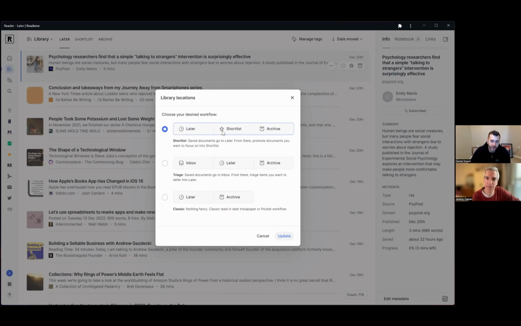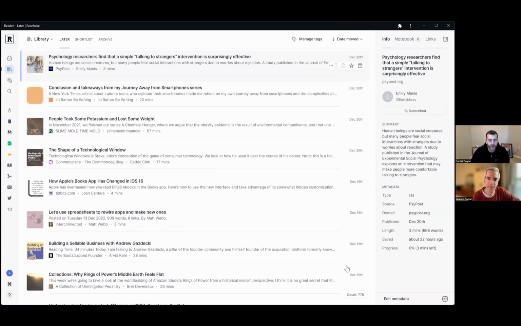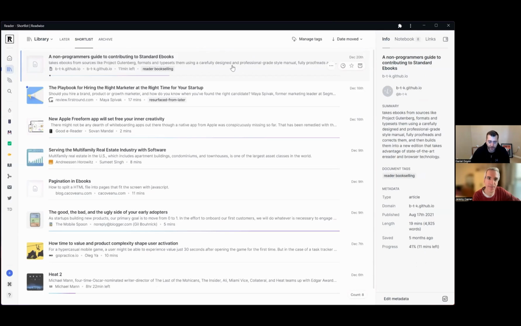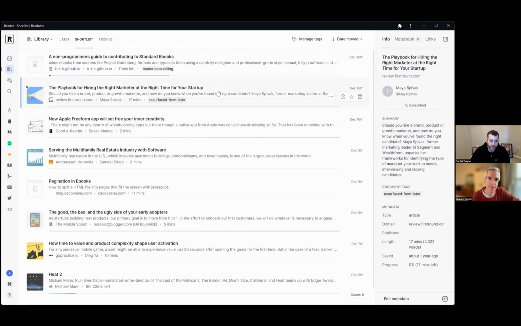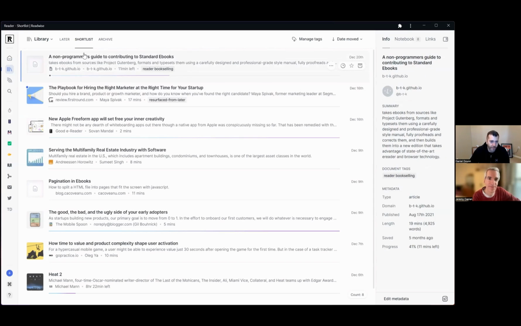And then when you see something that's super salient, or the right piece at the right time, you promote it to Shortlist. So I've got this short list of things. The way I use it is typically a combination of very long form, like a book that I'm currently reading, some articles for work that my present self hopes that my future self will read, and then some reference documents.